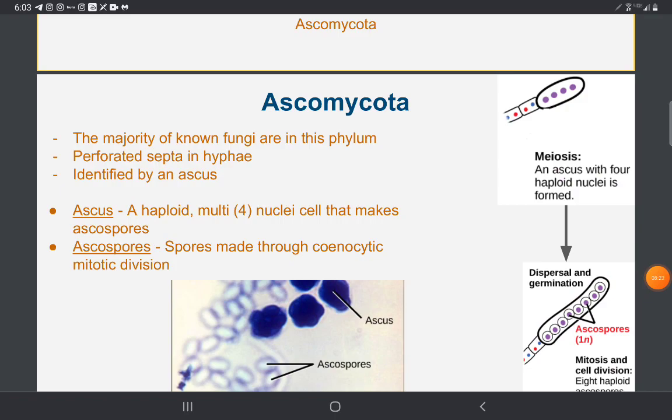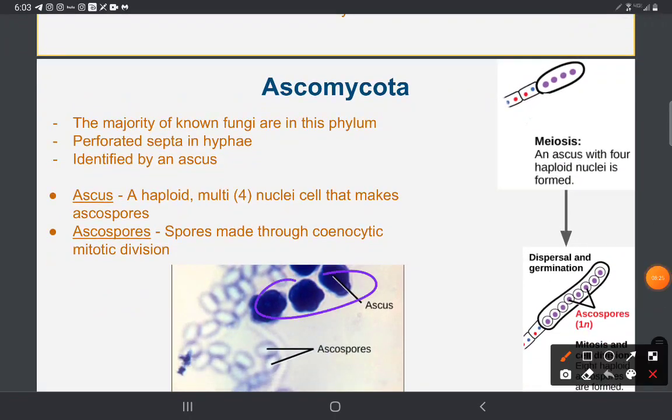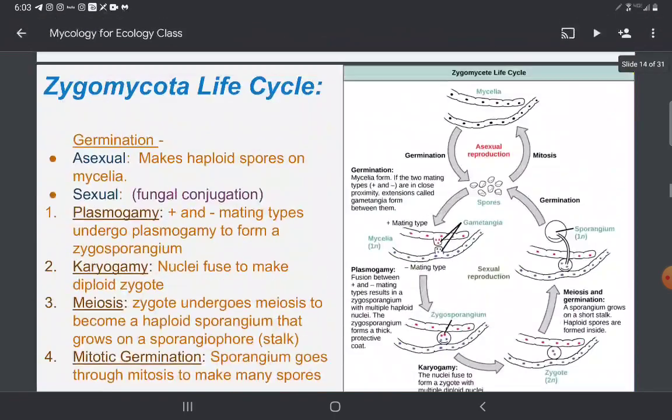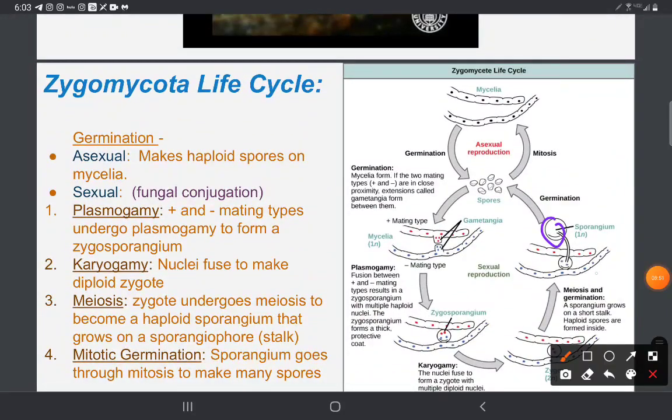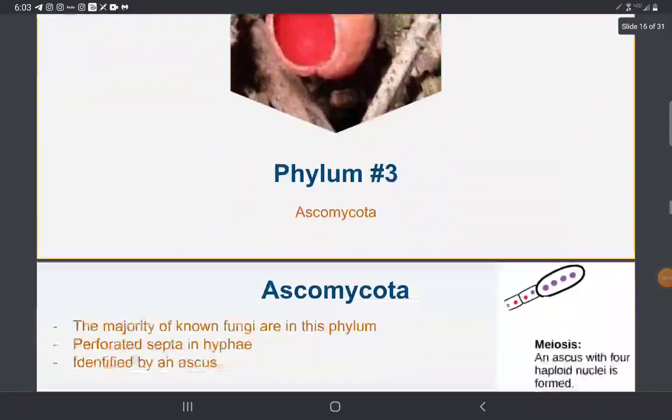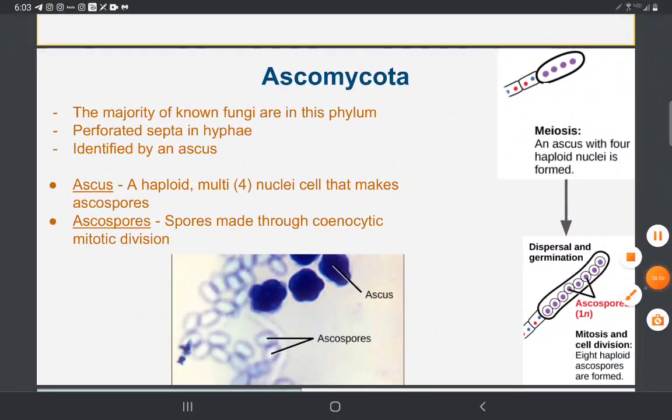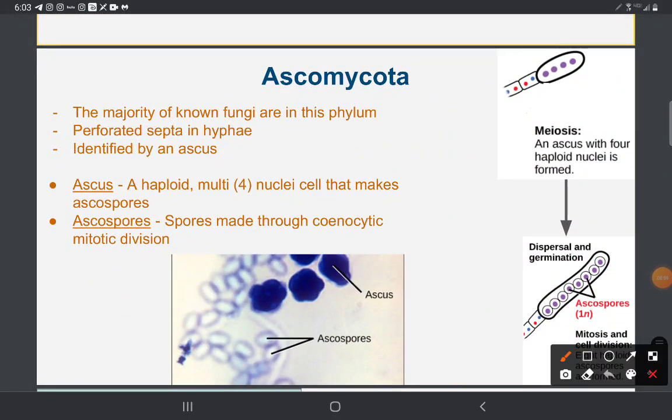And we can kind of see that here. If you look closely at the ascus under a microscope, when we stain for the spores, the ascus is going to be very dark because there's a lot of spores, whereas the single ascospores are lighter in color because it's just one spore. So the ascus makes ascospores, and that's how we know we're dealing with ascomycota and not zygomycota, right? Because zygomycota just makes this one little clump here, and then the ascomycota makes this long cell, right?